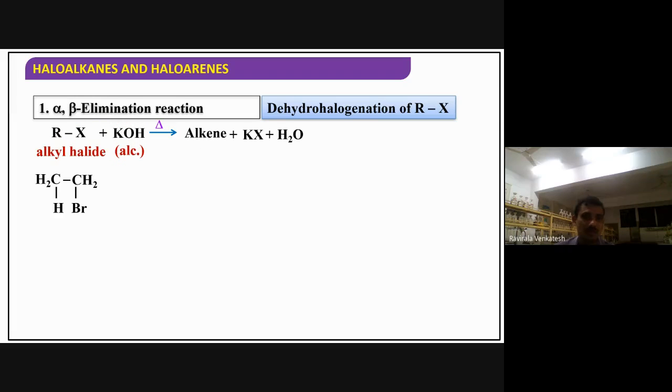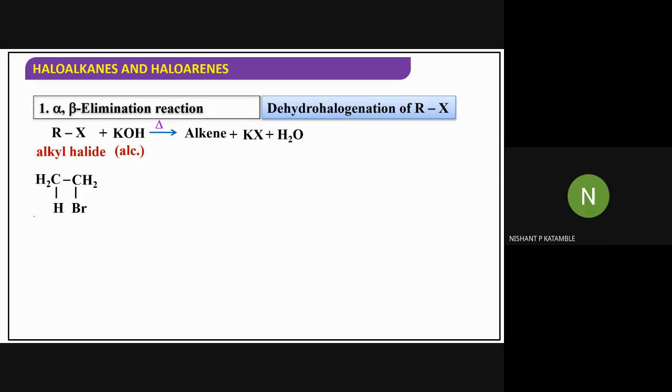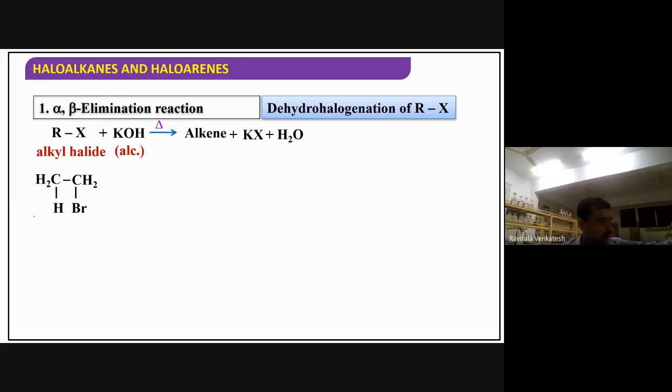I am writing here, what is the name of this reactant? Anybody? Name of the reactant? One bromoethane. No need to say one bromo, because even if you place it on the second carbon, it becomes one bromoethane. I'm not saying it is wrong, but no need. You can say simply bromoethane. Don't say one hydro, two bromo like that, because hydrogen is on carbon, so it is not a substituent there, right?